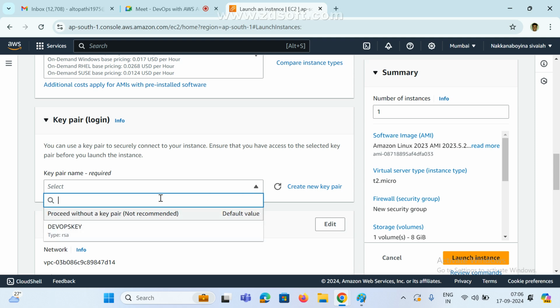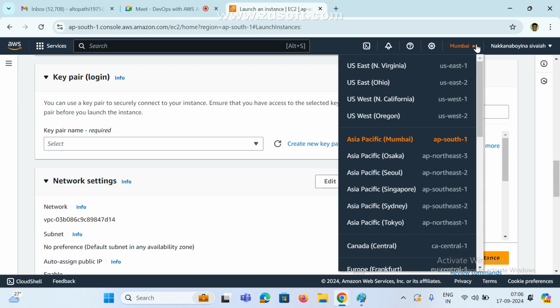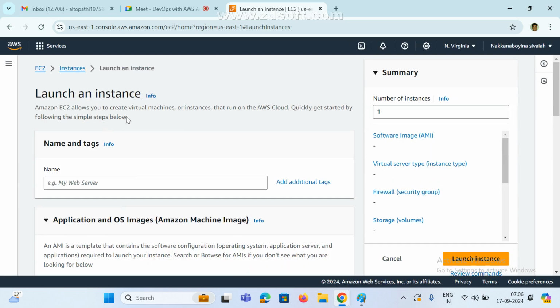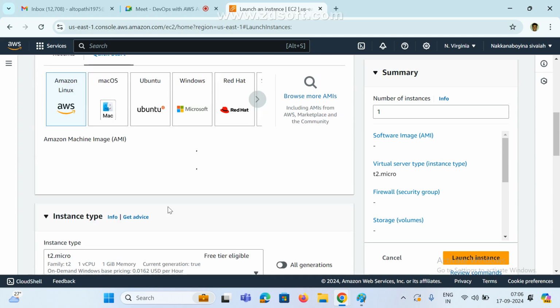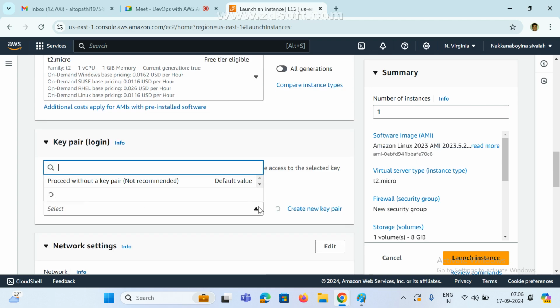Yesterday's key pair I select. Which is your key pair? Whichever region, Mumbai region. Yesterday I created North Virginia. Here, launch instance test 1. You get a new instance here. It won't bring any previous data and all. So that's it, key pair and my key pair.